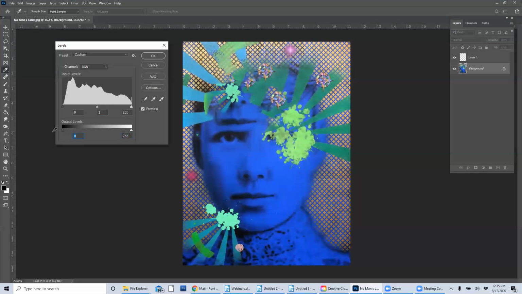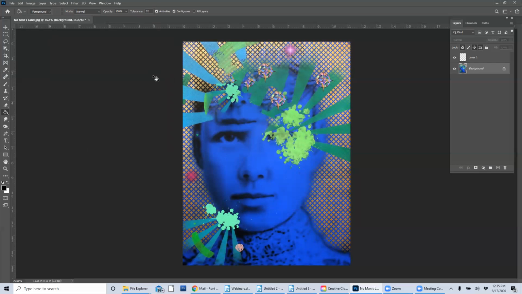Now, one other option that I find works quite well a lot of the time is the auto button, which will automatically make a selection based on an algorithm that should make your image look pretty good. It doesn't always work, but a lot of times you'll get a really nice looking adjustment of your levels by using it. Now, I've already done this previously to this image, so I'm not going to do it here. The command key for the levels tool is Command L, or the auto levels is Command Shift L. So I memorize those and I use them all the time, especially when I'm processing a lot of images.